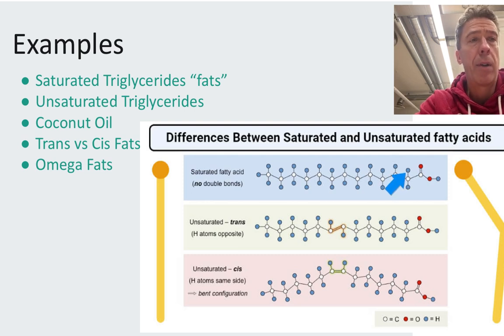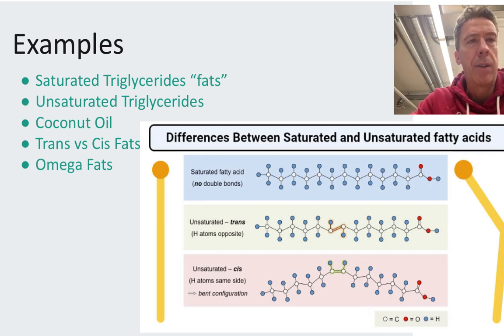And when they come together in a triglyceride, they're going to have unique properties. And you can go over the notes for those properties, but they're going to be held together much stronger versus an unsaturated triglyceride, where unsaturated means we have a double bond here between a couple carbons. And that double bond is often going to create a kink or a change. It's not super obvious in that first diagram, and I'll come to that in a moment. But here you can see this double bond. It's going to change the shape of this fatty acid. It's not just a straight linear chain, but it's going to have a bend to it or a bit of a kink. And that's going to mean in that bend configuration, the bonds that hold that triglyceride aren't as strong.